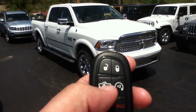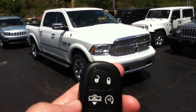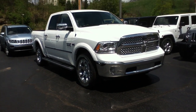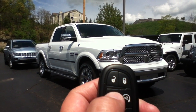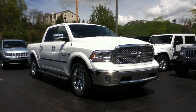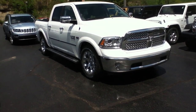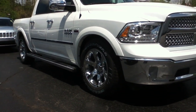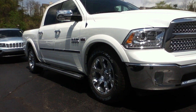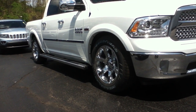On the key fob you've got your remote start and a lowering feature. This has the air suspension. I'm going to show you how that works — you have to press this twice. Right now we're at the normal ride height. Say you had someone who has trouble getting into a truck, like an older parent or smaller kids — you can lower the truck down. Take a look at this. It's still lowering. There you go. Anyone can get into this.